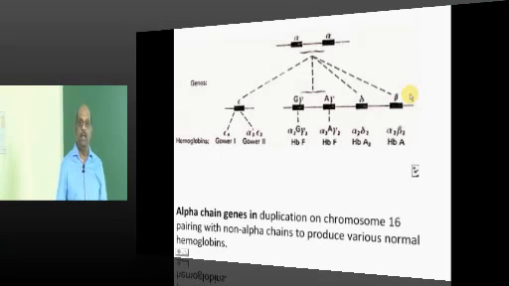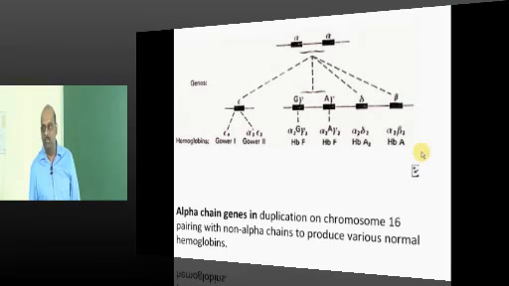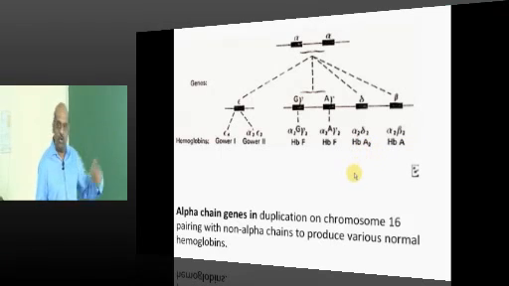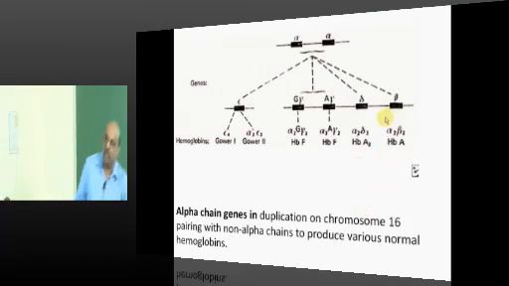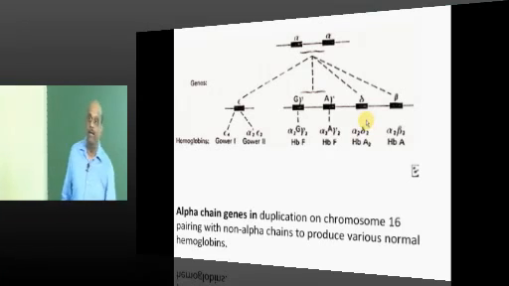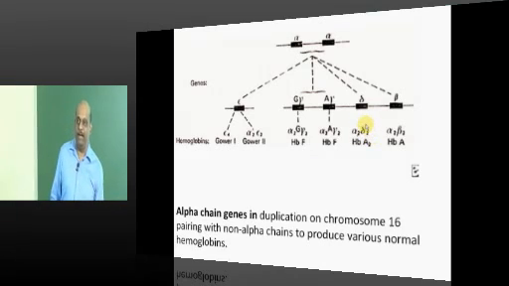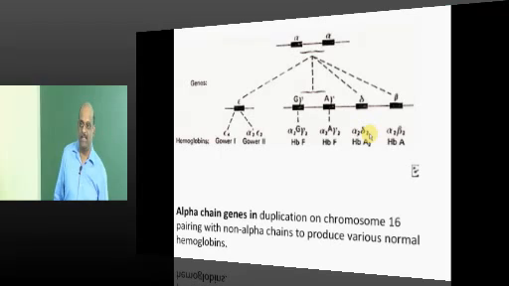Suppose if I have alpha thalassemia, that means my alpha chains are not properly produced. What will happen to my HbA level? कम हो जाएगा, HbA2 कम हो जाएगा, F कम हो जाएगा, Gower 2 कम हो जाएगा, सब कुछ कम हो जाएगा. Everything will decrease if you do electrophoresis.